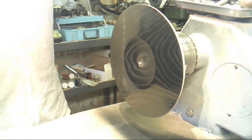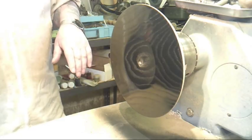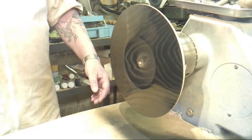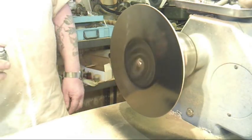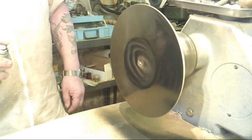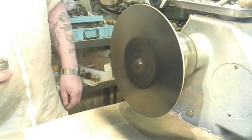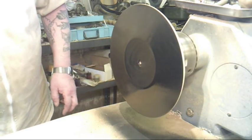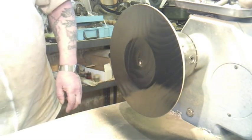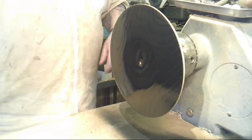Right, so that's dried enough for the second coat now. I have got another blank prepared, so once I get this coat on, I'll put the other blank in just so we're not taking up too much time. Right, that's the second coat on, it's got a good covering there. So I'll just pop this one off and put the other one on.